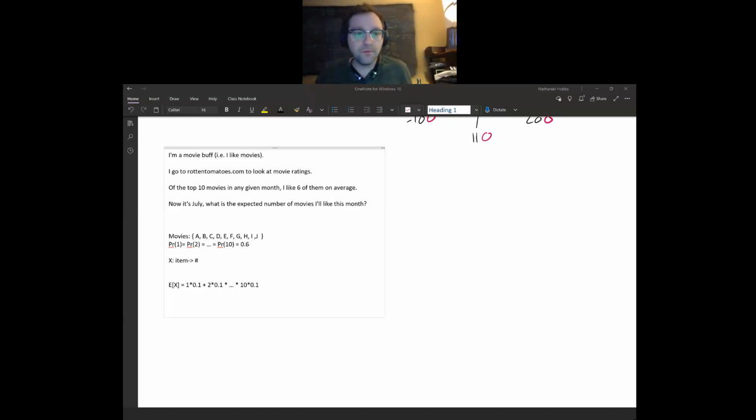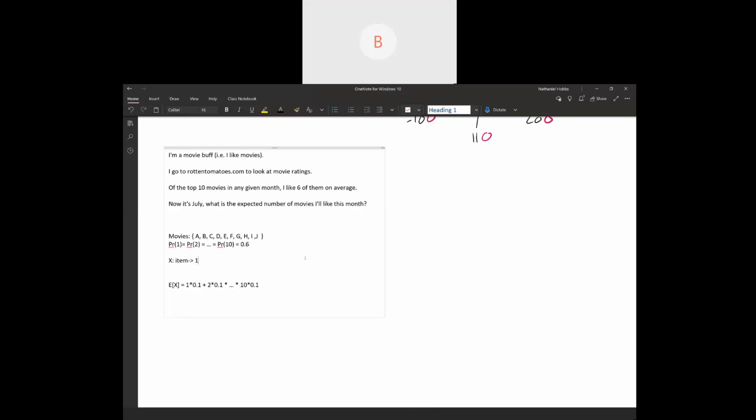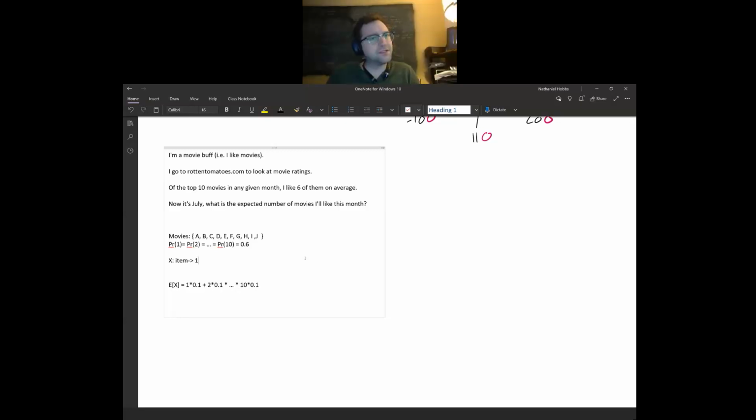Here, don't assign these numbers 1 through 10. Assign them all the number 1. Huh. Because, yeah, sure, they're top 10 movies, but is the 10th movie any different than the first or the third or the fifth? All the same. It's just some movie. So we should assign it the number 1. So you started off correctly. You built the probability space just right. Your way of building the x function is where you took the misstep.